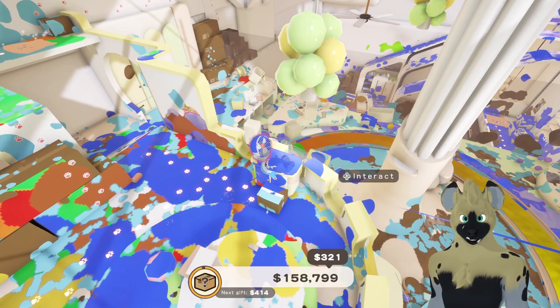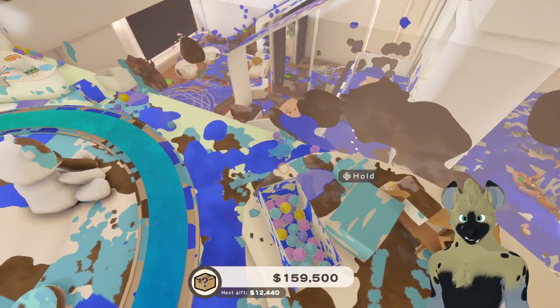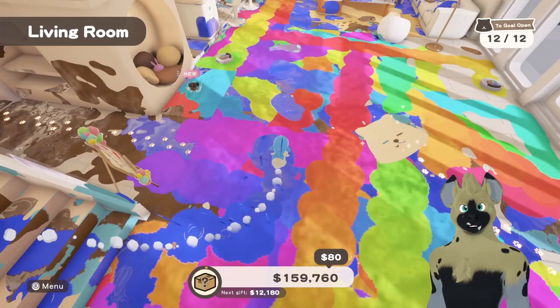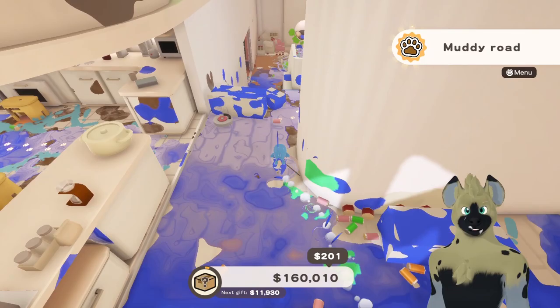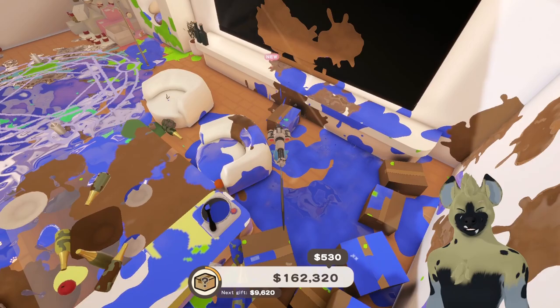Do we muddy it? Do we ink it? Do we paint it? Do we put wine on it? What do we do? Trophy! Let's see. How do I get down from here? I forgot how to get up. A little bit of everything all over me. Oh, there's the gun. We want the gun. Oh, yes.